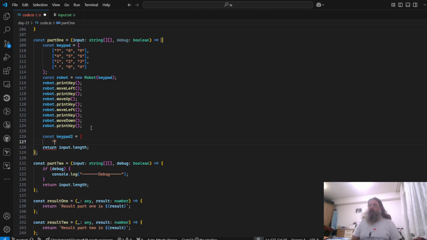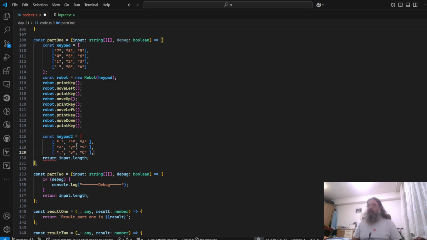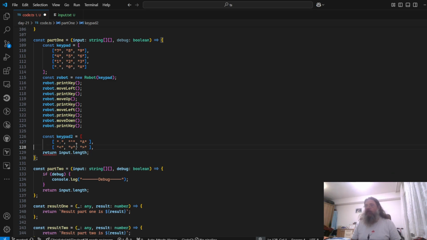So that is gonna have a dot first, then an upwards thingy, move up, and then an A, and on the bottom, that's the top row, and the bottom row is exactly that.